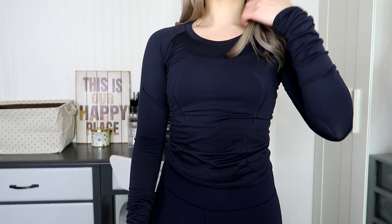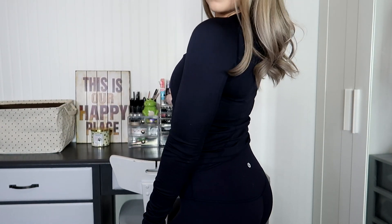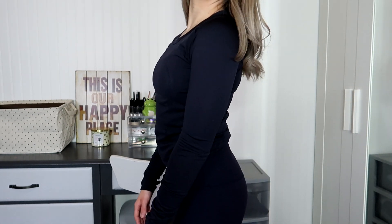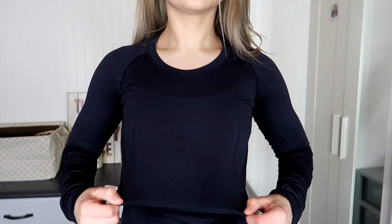This is the Swiftly Tech Long Sleeve Crew, which is $78. It's made out of 60% nylon, 37% polyester, and 3% spandex. What I love about these tops is you can wear them basically any season — it's a really nice breathable top but it can also keep you warm. They're stretchy but not overly stretchy, so they fit to your body really nicely. If you're someone who likes to wear long sleeves in the gym, I would highly recommend this one because it's breathable but not too cool and not too hot — just the perfect balance.